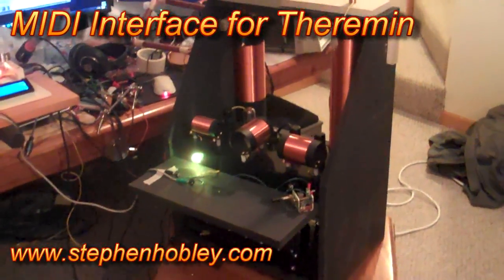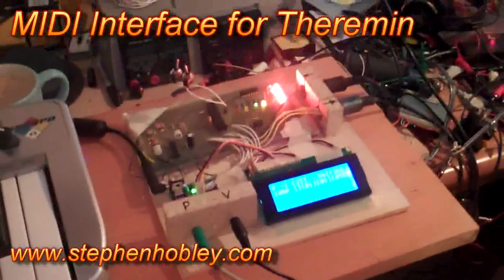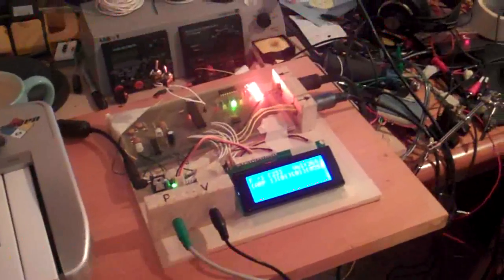So after completing the vacuum tube theremin, I went ahead and designed a MIDI interface for it. This MIDI interface does pitch and volume tracking. There's a readout on the front which will show you the actual note that you're playing. If I just move my hand towards the antenna, you can see it's changing the note name and the octave.